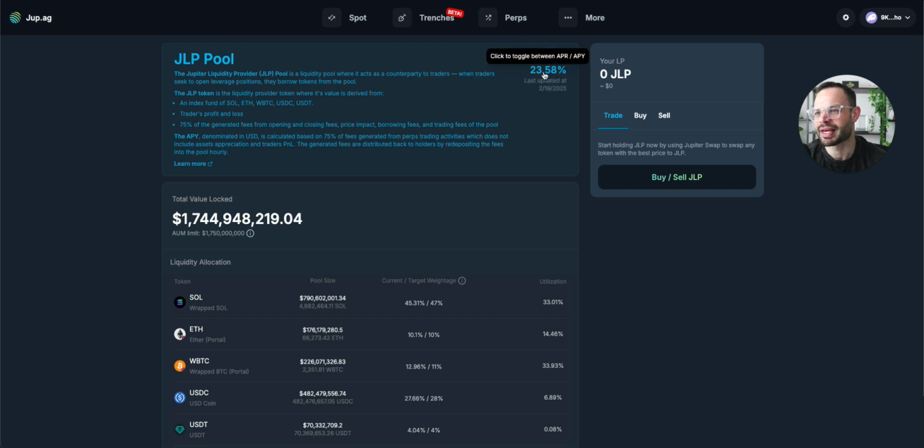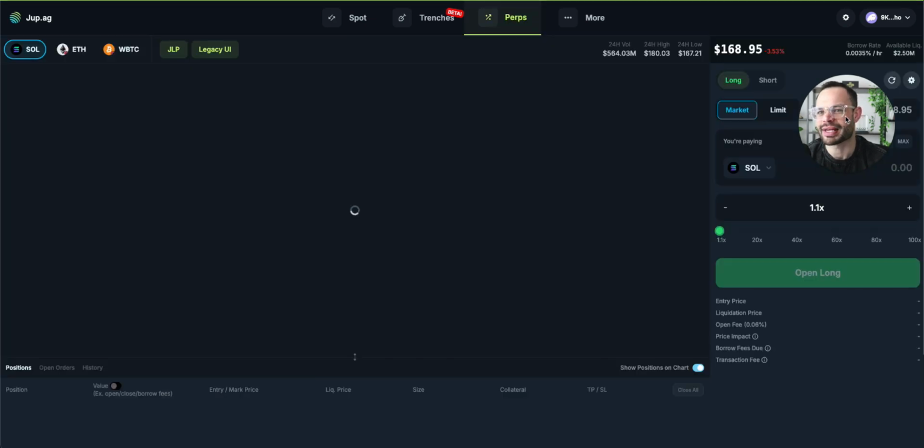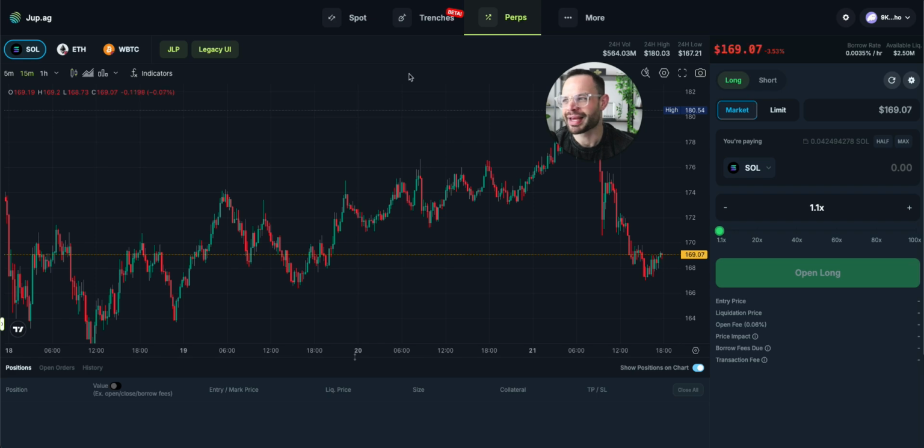And JLP itself is a yield-bearing asset. You can see currently it's generating about 23.5% APY. This number does fluctuate between 20 and 70%. I've seen it as high as 70 or 80% sometimes. And the vault that we're going to look at on Vectis is essentially isolating this yield with the delta neutral strategy that we will walk through. This APY is coming from the opening and closing fees along with the borrowing fees that the perpetual traders are paying for creating those perpetual trades against Bitcoin, Solana, and Ethereum. So hopefully that's making sense so far.